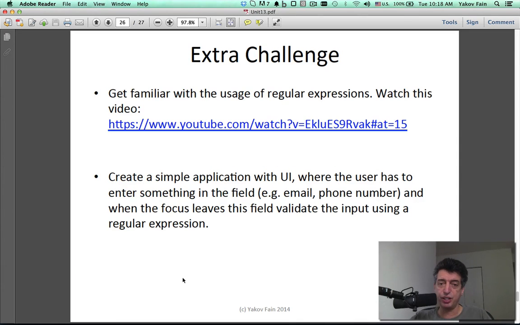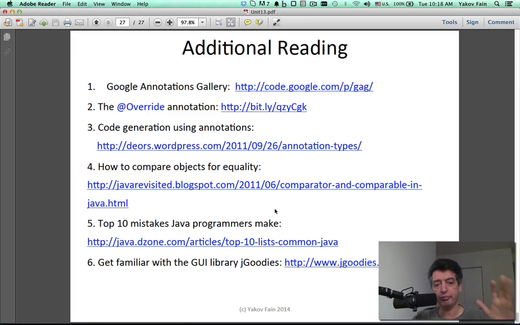As an extra challenge, I want you to spend some time and learn about regular expressions. Regular expression is a topic that is not something that's easy to memorize, but you need to understand the concept. Regular expression allows you to find quickly stuff inside the big text, or maybe find and replace stuff. So this is something that is good to know. I'm just telling you what to do if you are really bored. And if you are done with all that, keep reading. There's lots of good stuff in there.